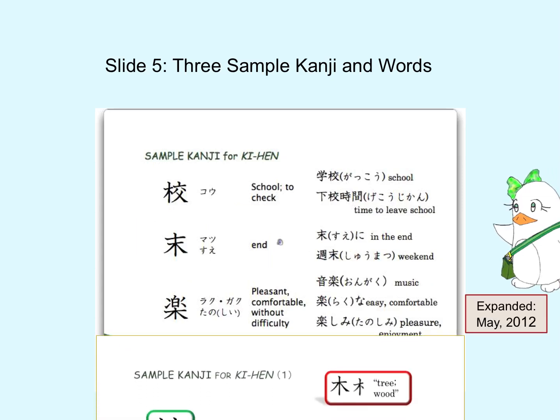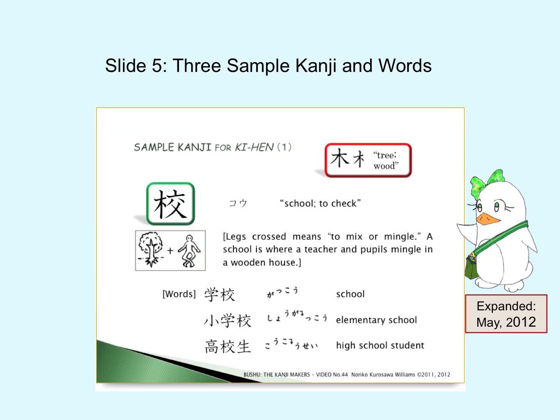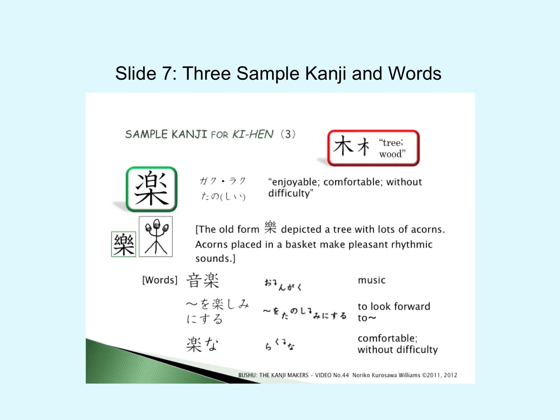Excuse me for another interruption, Aru-sensei, but I would like to tell everyone that the sample kanji slides have been expanded a little. Now we can learn how each of the kanji came about, with a picture and an English explanation. We can also hear and see how we should pronounce the words correctly. It is easier to see how the sample kanji are connected to each other by having the same Bushu. Now back to Aru-sensei. Aru-sensei, dozo.